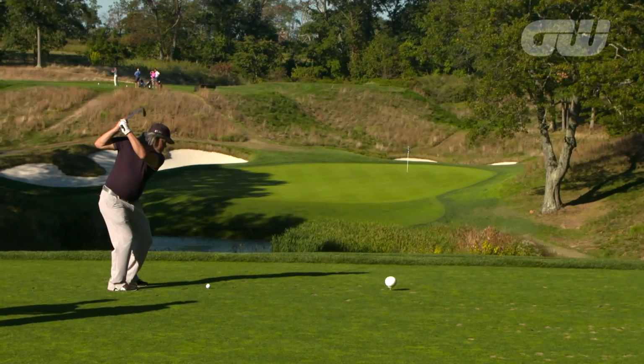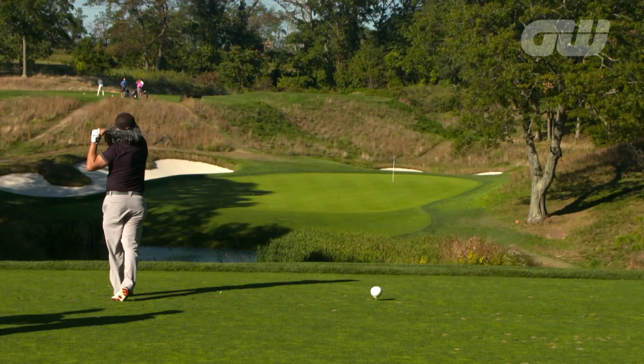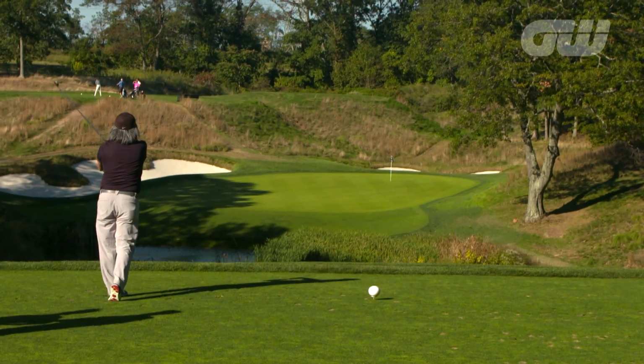My legacy is hopefully how I've helped grow the game and how the game is going to sustain itself. Because now we're really changing a lot of our golf courses, making them shorter, adding scoring tees, adding forward tees, incorporating the Longleaf Tee System, which is part of the American Society of Golf Course Architects Foundation and US Kids. And I've been very much a spokesman for making courses more playable, more friendly, more inviting, and keeping people in the game. And I think it's been great doing the championship golf. That gravitates people to the game, but then when they come to play these golf courses, we want to make sure they're playable for them, and I think I'm doing a lot of that right now.